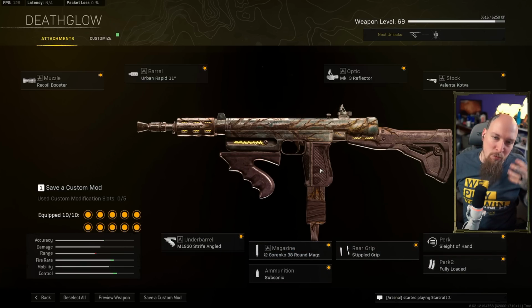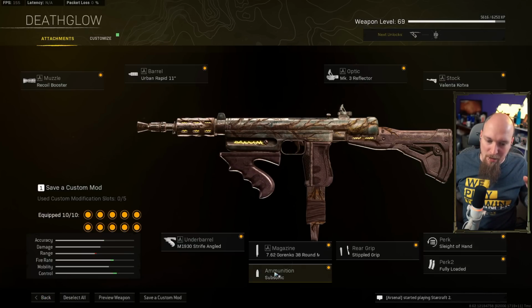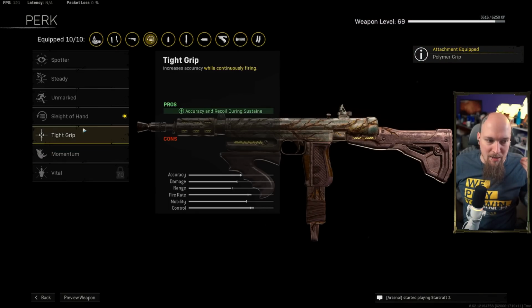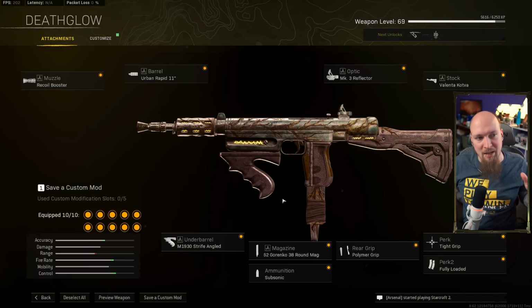This is probably going to be the build I would recommend to start with, but just in case Tight Grip works, I would recommend running that, or you can swap out Stippled for Polymer and then just double down on the Tight Grip. And then this is going to be basically the build you get for the Death Glow, which is what you see up here.